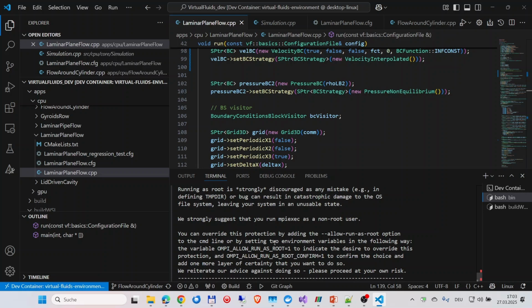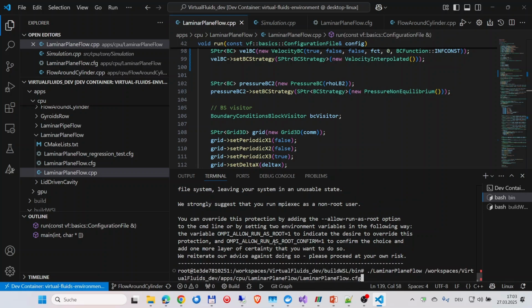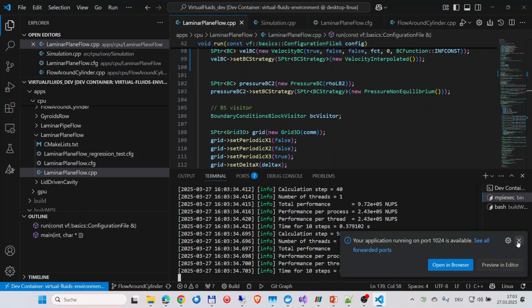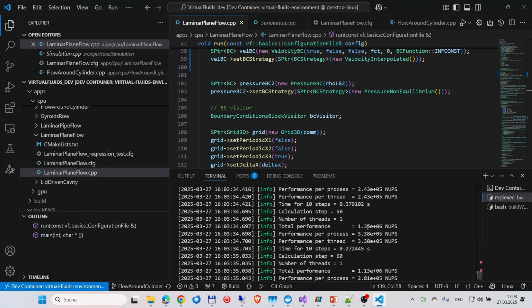And we know this program should be okay. Then we should add this option to our mpiexec command, in the case of a container. And you see the simulation started in parallel with MPI.